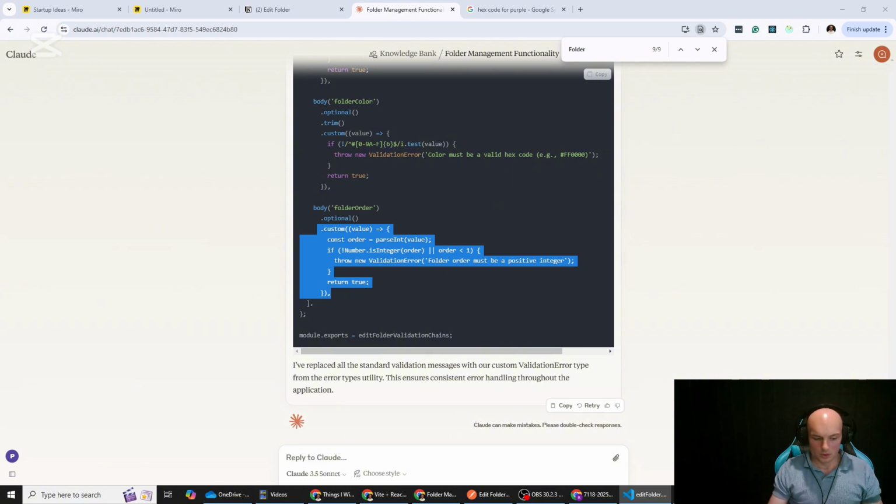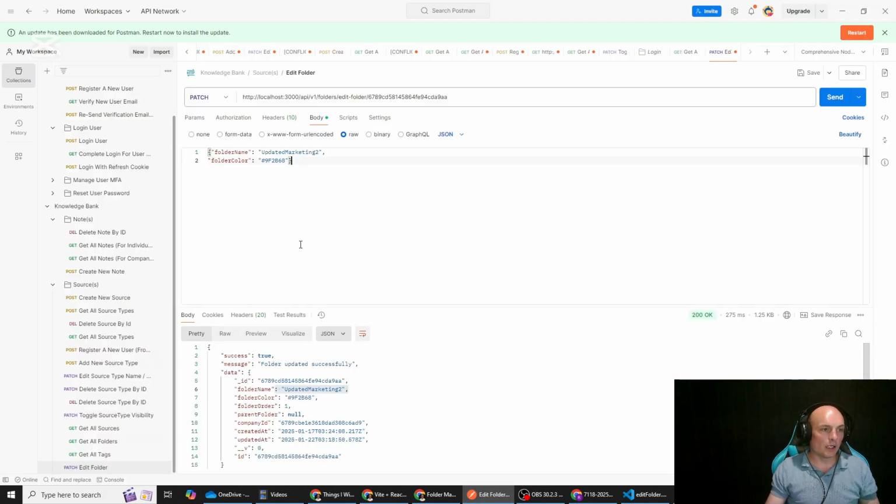Okay, cool. And yeah, with that, I did have to pause the video, so I can't see how long I've been recording for completely when someone walked in, but what we can see here is we've used the patch request to very quickly and easily create this functionality on our backend, and now when we want to, we can go ahead and update the front end to be able to allow users to update the folder name, folder color, and folder order. Thanks for watching, and I'll catch you in the next one.